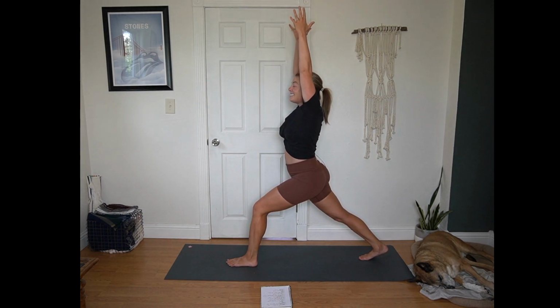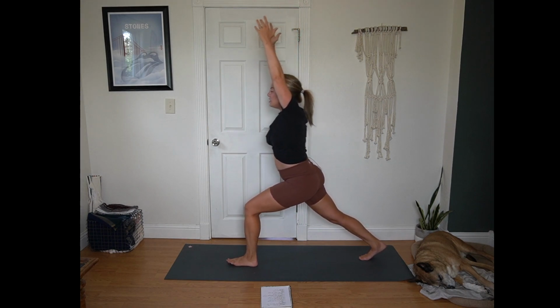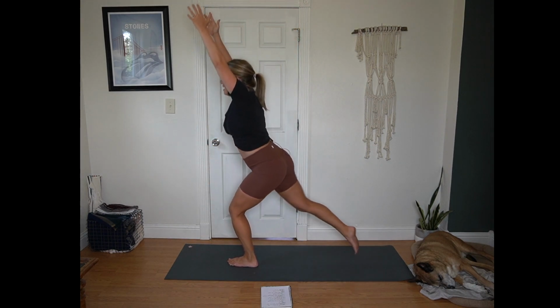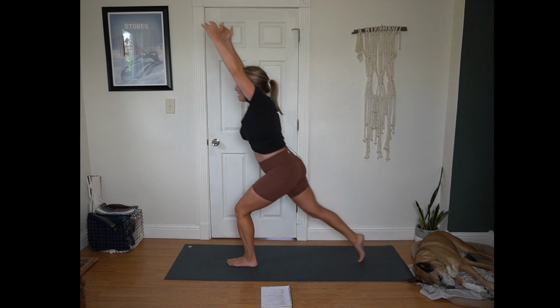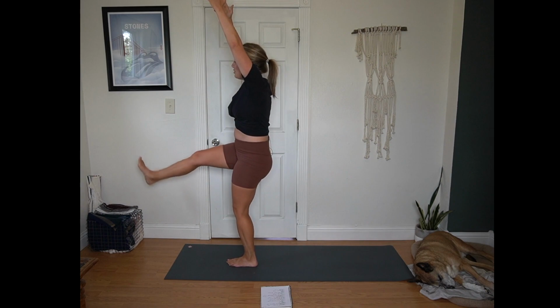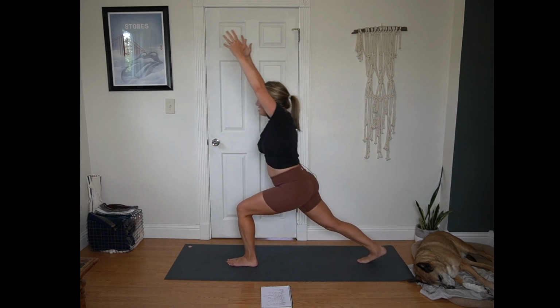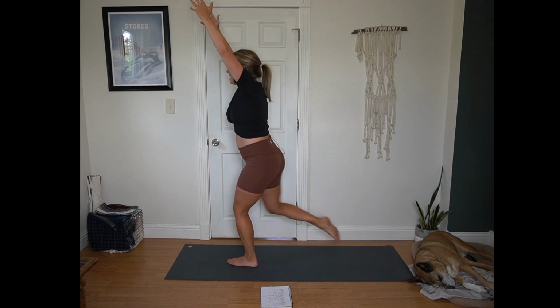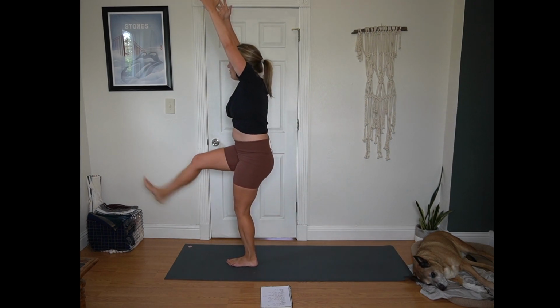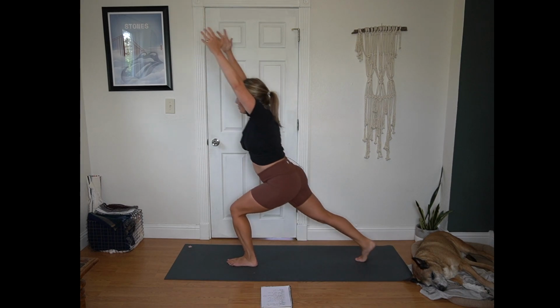Arms frame the face. 10 count of crescent kicks here. Shifting your weight forward, extend that leg, then back to crescent. Again, I'm just marking time, not counting reps. So 10, 9, 8, 7, 6, 5, 4, 3, 2, 1.